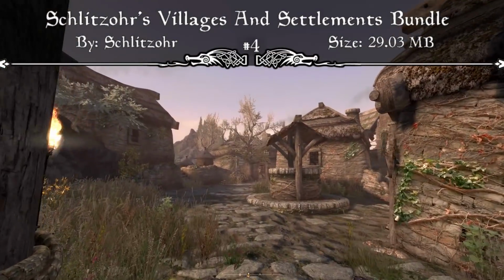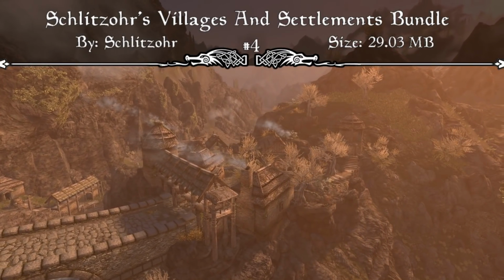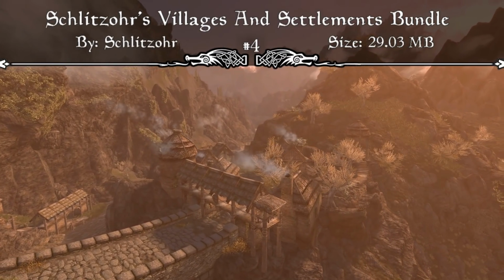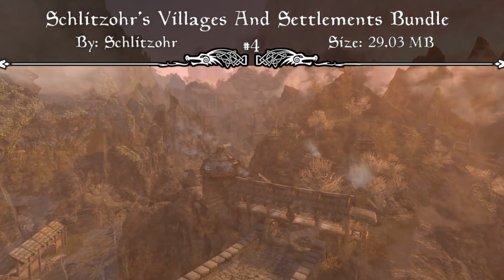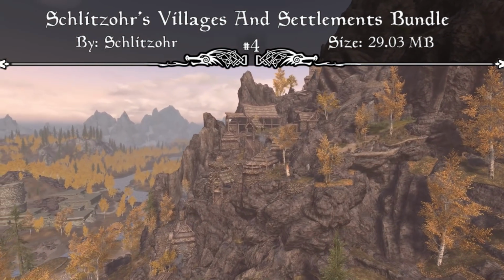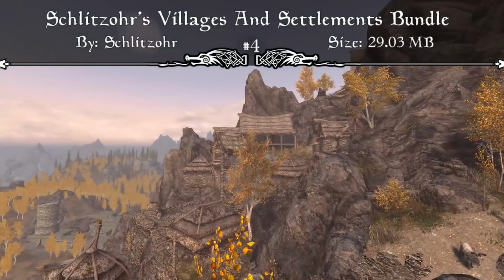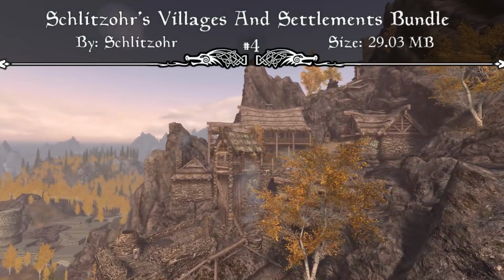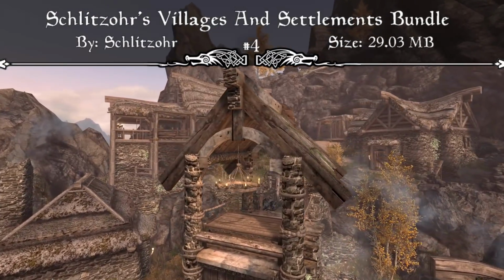Now if you've never heard of those areas outside of this mod pack, there's a whole bunch of different mods that have been uploaded by Schlitzohr, where they just add a whole bunch of new villages and, of course, settlements. That's the mod name, but it's a whole bunch of new explorable locations that you can go to. Maybe they're inns and taverns, maybe they're little villages, maybe they're areas that you can just stop and have a bottle of mead, just little settlements that you can stumble across in Skyrim whenever you're going about your travels.